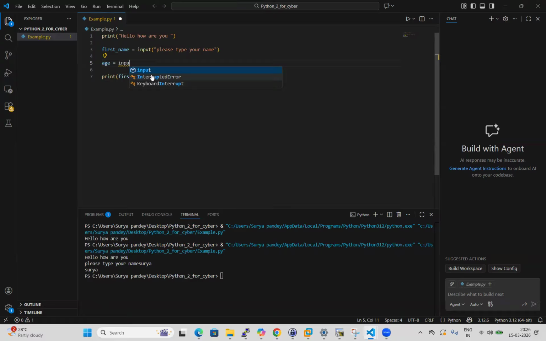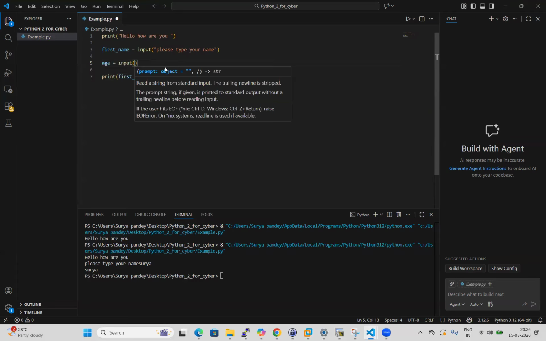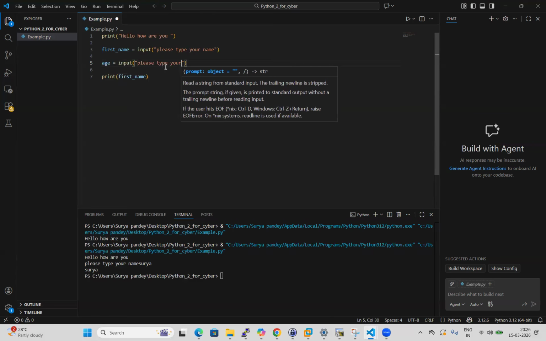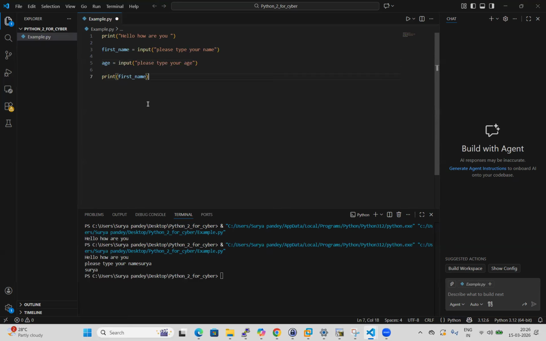So input comes automatically, and then we can type here, please type your age, and Control S.